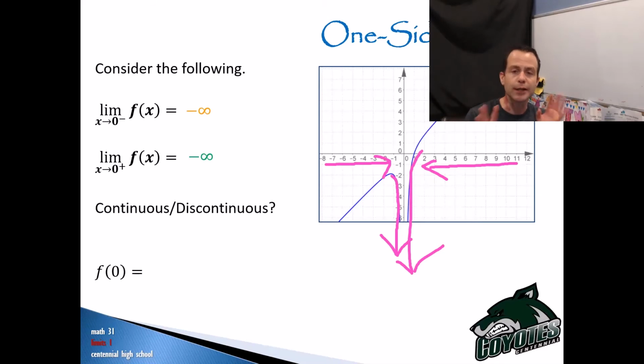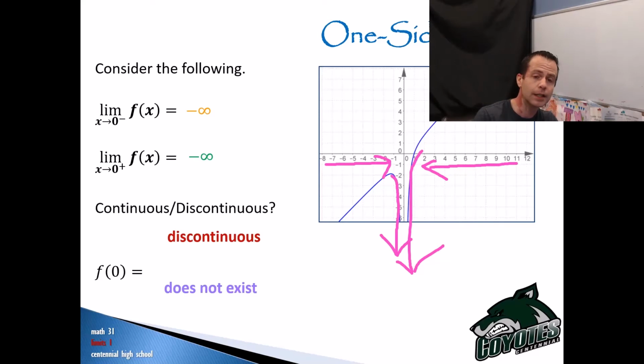But so that you're not stressed out about that, if that ever existed, we would have to show you that, okay? So if you see these guys shooting down like that, you assume that they're shooting down because they're heading towards a vertical asymptote, not that they're heading towards each other, okay? So it is discontinuous, and what's f of 0? Again, it doesn't exist because that's a vertical asymptote. So again, you don't have the trifecta, and that's why it's discontinuous. Although the limit on the left does equal the limit on the right, it does not equal f of the number in question. You have to have all three happen in order to have a continuous moment.